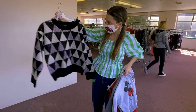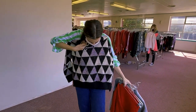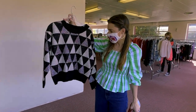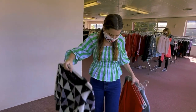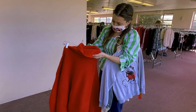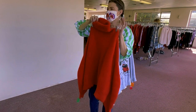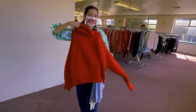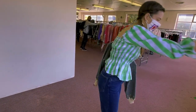I found this sweater, which is very kind of 80s. The glitter is so fun. I feel like it's different. I would probably pair it with a skirt and some glasses or something. That would be really cool. There's this one, which is kind of big, oversized with the turtleneck, which is cute. I'm not a huge turtleneck person, but that was almost more of a cowl. I feel like it could be cute with your beanie. I think I have sweaters that I like better than this one. True, yeah, I could do that.